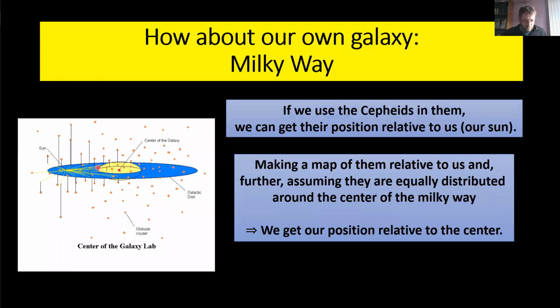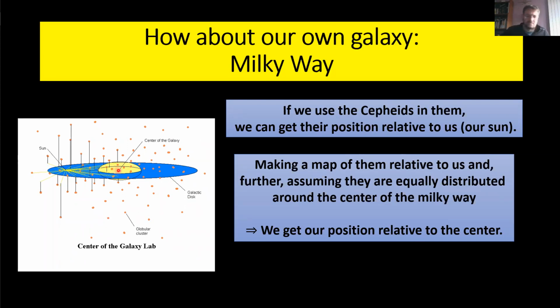So we assume they are basically equally distributed, and now we can check how many of them are behind us, how many are in this direction, how many are in this direction, more west, north, and how much do we see there. Of course, on this side, we have a problem because the center of the galaxy is so bright. Obviously, we cannot look behind. Okay. What means we can now get our relative position of the sun to the center of the galaxy.